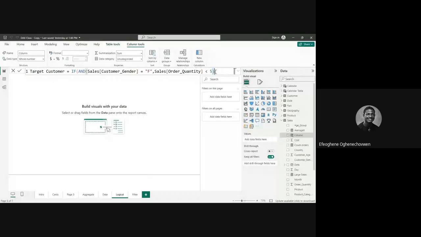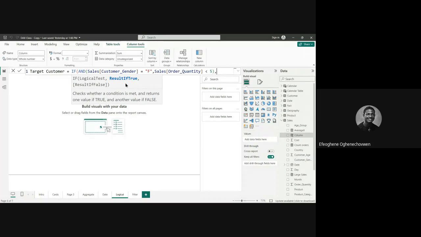That's how it evaluates. Okay, so I click on close parenthesis, and then I click on comma, and it brings me back to the IF function. Logical test. So I've written my logical test. So what should it return if true? So if the condition is met, if the DAX expression goes through the data set, finds customer female order less than 5, what should I return?